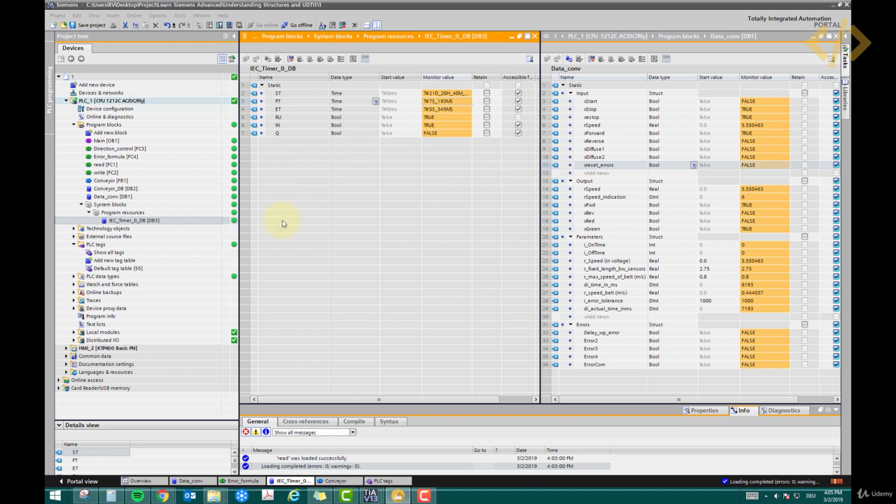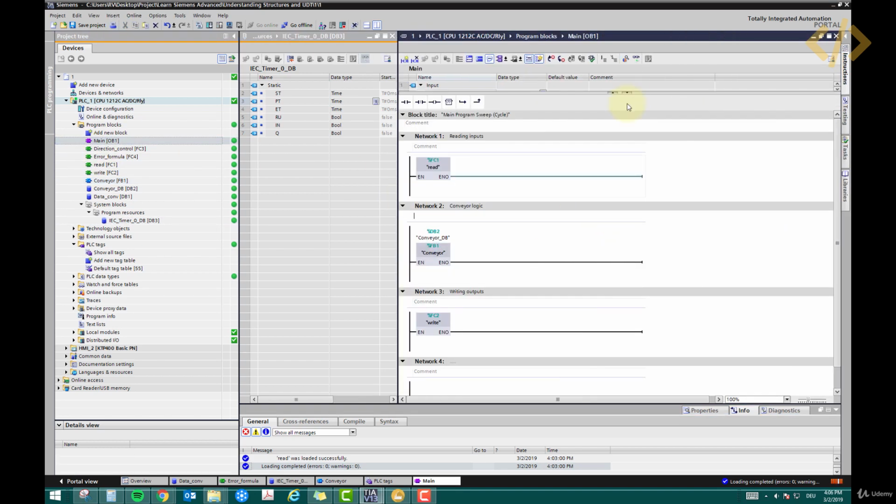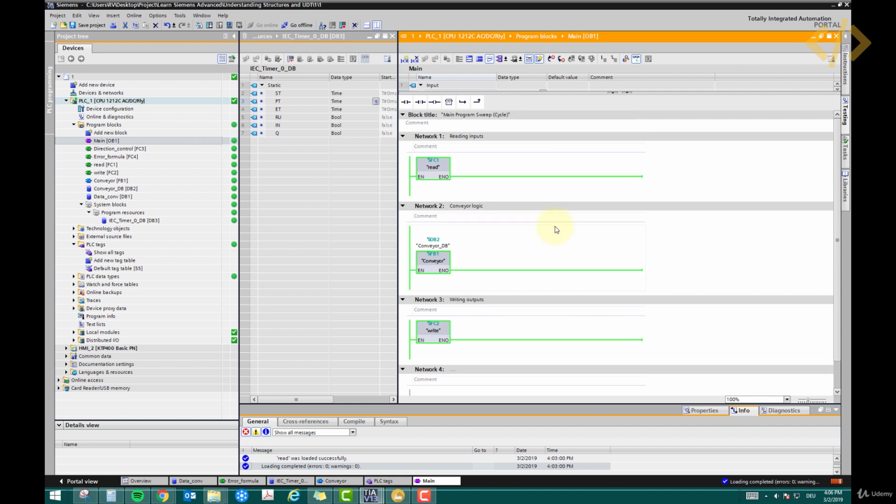So this was a small example of belt conveyor logic, basically using data structures, and that's how we started talking about structure. This is basically a structure of values and how to use the structure in correlation with data blocks, functions and function blocks. All right, if you have any doubt in this logic, you can write me a comment, and I'm sure you might have some ideas to improve this logic and make it better. Those suggestions are always welcome.